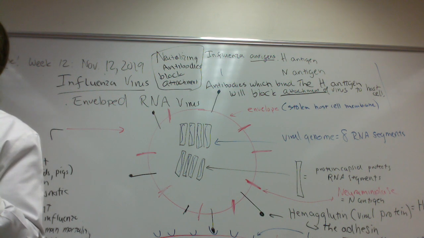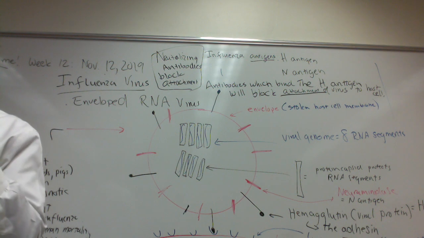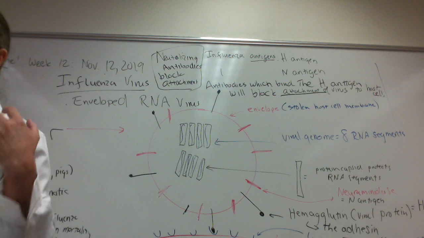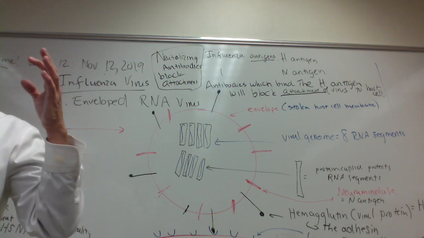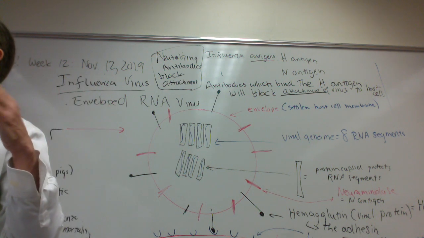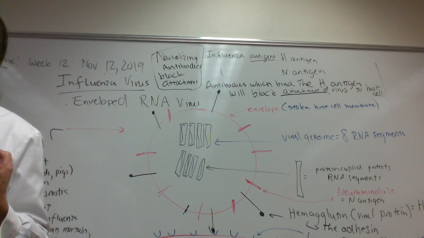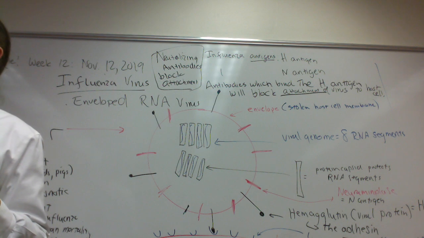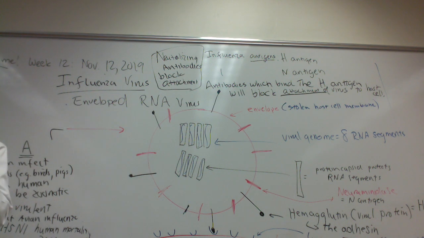I'm hoping I've got antibody in my mucus secretions, right? And we'll talk about secretory IgA. So I'm hoping if I inhale one of those influenza viruses, my antibodies will bind to the H antigens, and then the influenza can't bind to my cells, right? Can it cause infection if it can't bind? Nope, that's it. Crystal, did you have a comment?